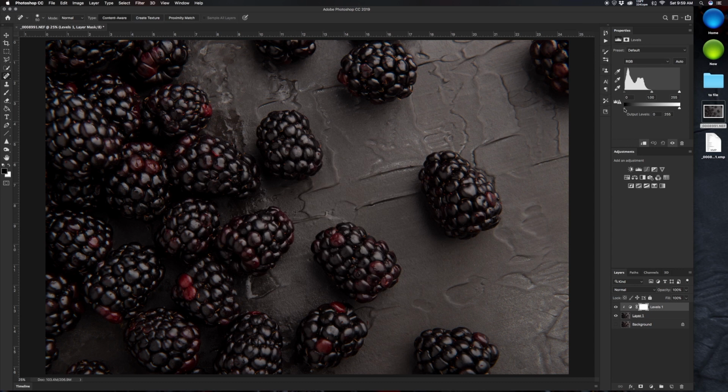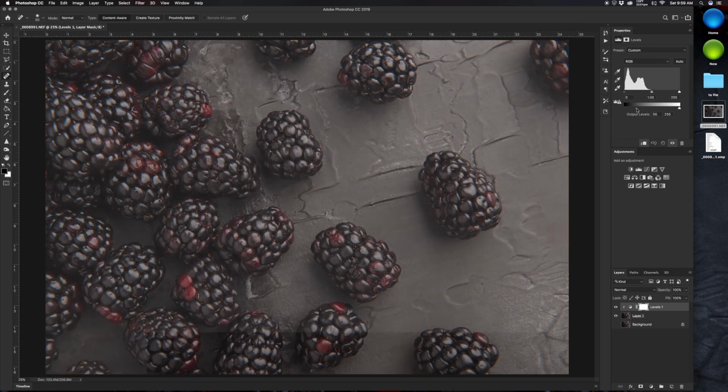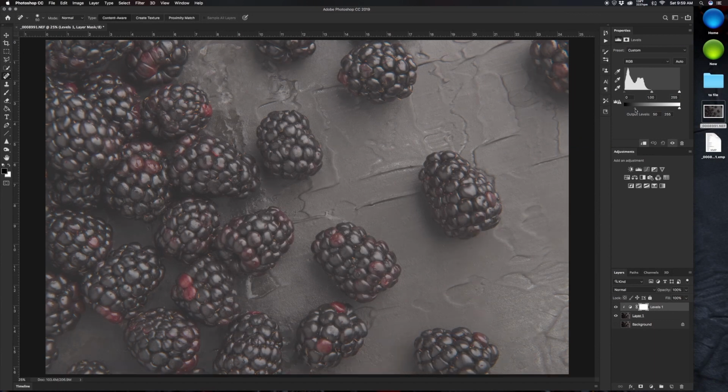For this one, I'm just going to grab the gamma button, which affects the blacks, and slide it up into a gray area so you can see everything going on down inside of here, which is really important. Then you can reselect your layer and continue editing out anything you think might be distracting.